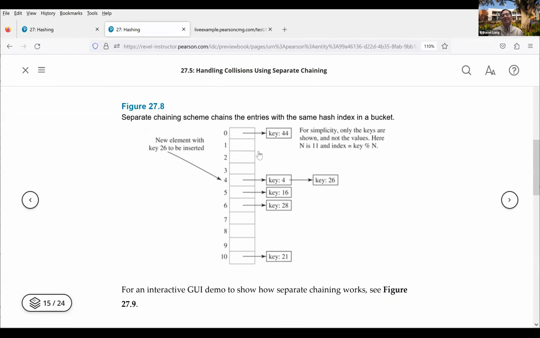All of these are the buckets, and this is one bucket. It's a linked list, and each element in the linked list is an entry. In this visual diagram, we only display the key, and the value is not displayed.